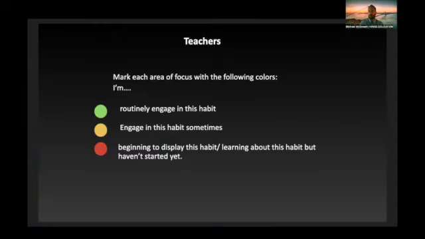Again, one thing you can do is go in here and you can take those green, yellow, red dots, or you can do the survey or just color it in. Green, we routinely do this with students. Yellow, we do it sometimes. Red, either you might be doing it, but students are not, or you might be displaying it or learning about it, but it's not necessarily a part of your consistent practice with students. Again, it's not good or bad. It's just where you are at this particular point in time with students.